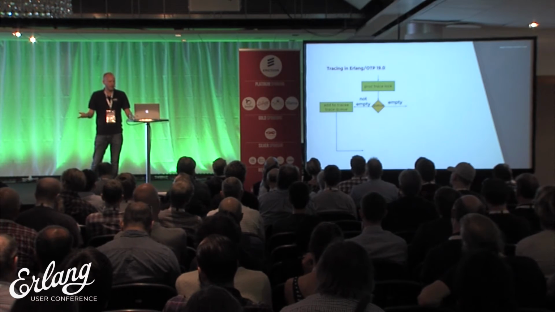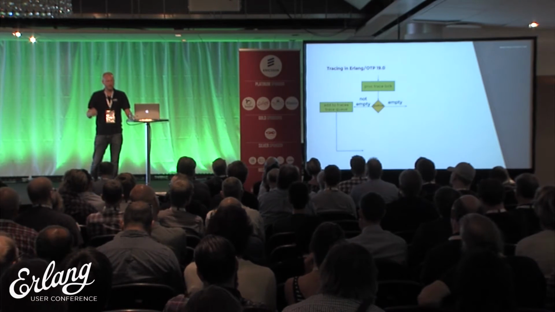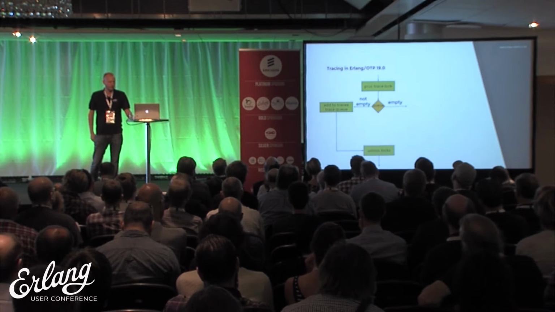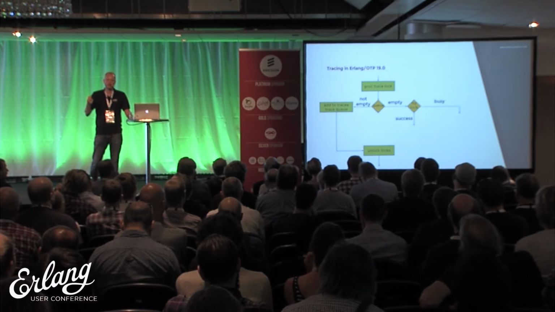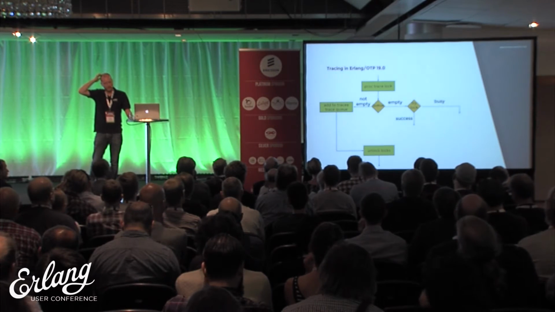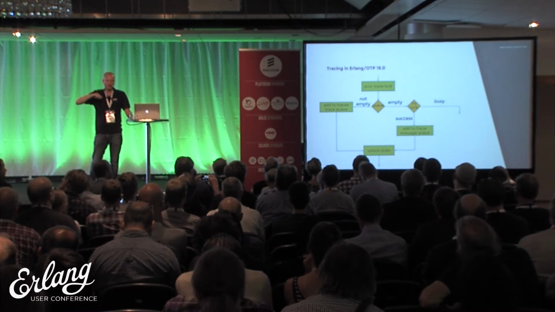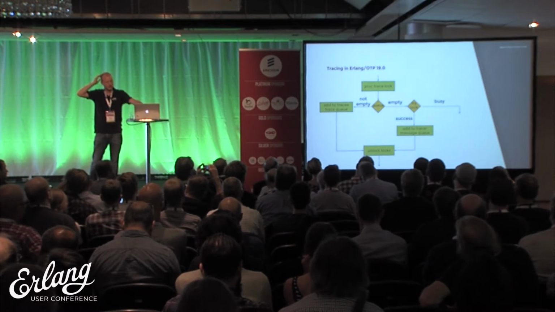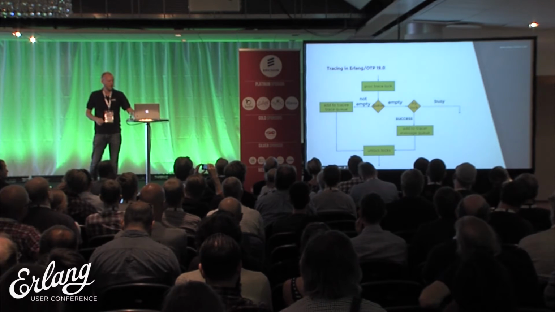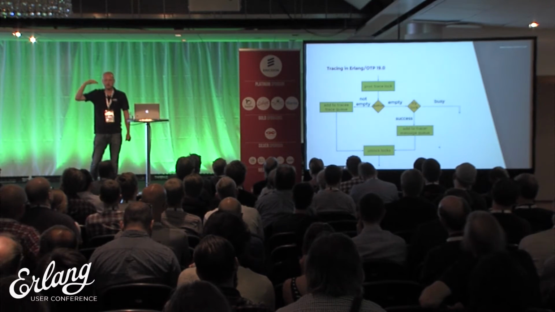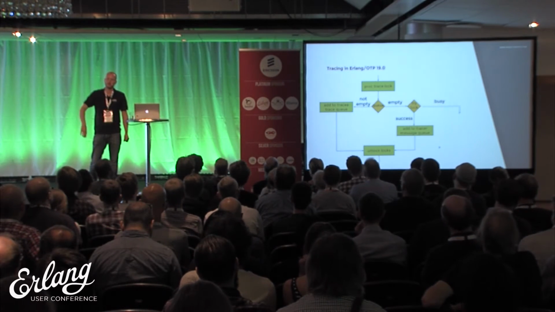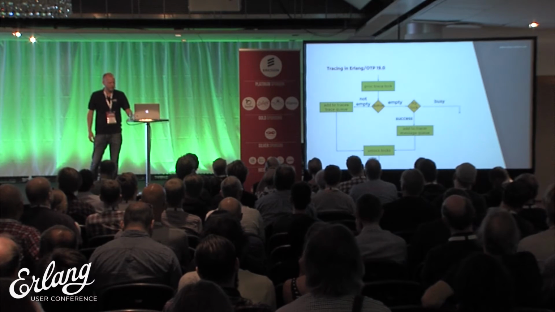So if the queue is not empty, we just append it at the end of the trace queue. If the trace queue is empty, we try to do a try lock on the message queue of the tracer. If we can, we just send it on. This scenario happens normally around 99% of the time. That's the fast path that we try to do, and it almost always succeeds.